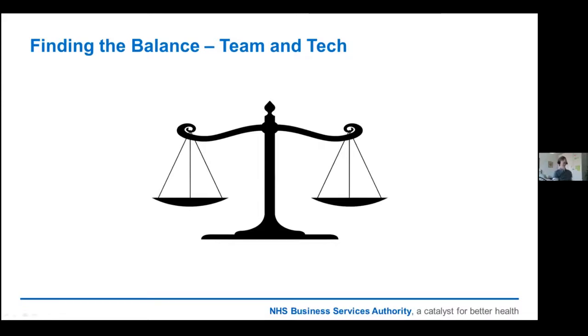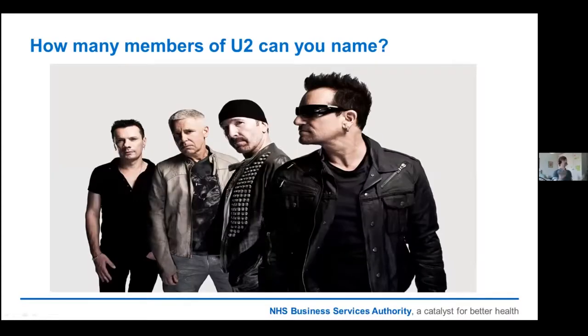With the challenge of identifying over a billion pounds in five years, with a number of very demanding public sector bodies requiring high-quality and robust data sets, and with a shift in organisational direction from just being a high-volume transaction processing organisation to starting to harness that data for the greater good across society, we had to start building a world-class data analytics and insights team. And for those that have done it, you'll know that balance is the key. Just ask yourself: how many members of U2 could you name? Sadly, it's probably just Bono and the Edge — nobody knows the guys at the back.